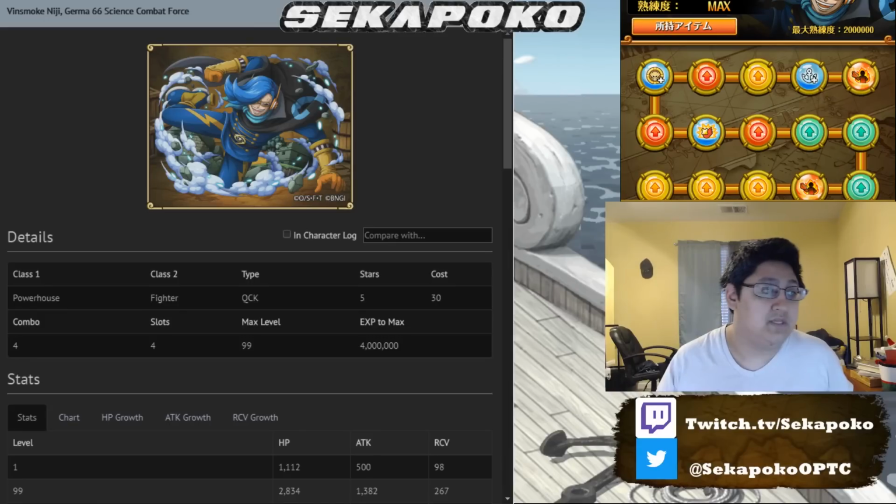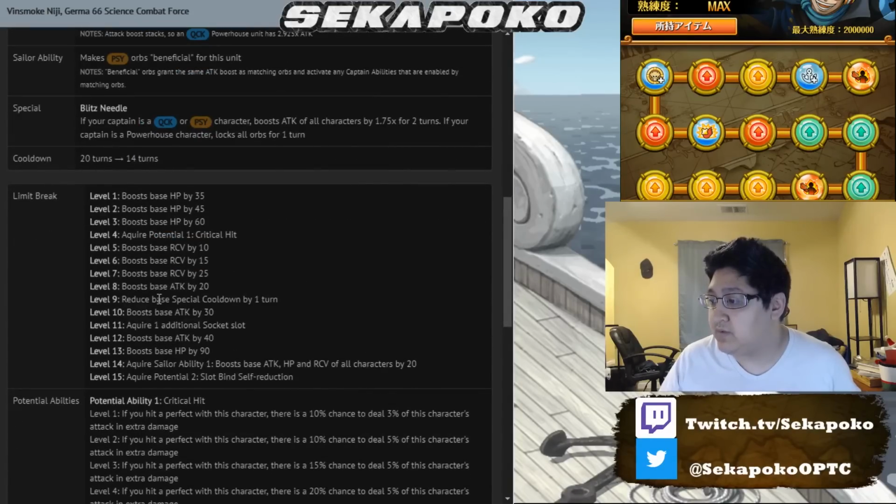Great unit overall. The next unit we're going to be going over is going to be Niji. Niji is going to max out at 1382 attack and getting an extra 90 attack in his limit break, putting him up at 1472 attack. He is going to gain 1 cooldown reduction, just like every unit in the Judge Badge, and he's also going to get a sailor ability, which is going to boost the attack, HP, and recovery of all characters by 20, which is really good.